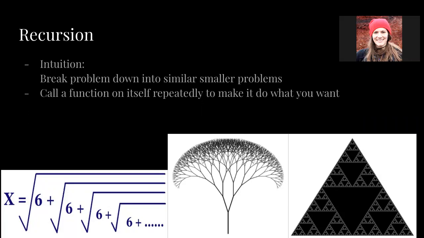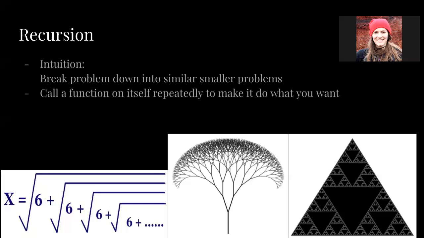You could say, oh, 5 factorial, that's 5 times 4 times 3 times 2 times 1. Or that's 5 times 4 factorial, which is 4 times 3 factorial, etc., right? It's like you're taking this big problem, 5 factorial, and breaking it down to a smaller problem, 5 times 4 factorial, and you continue breaking it down. So that's the big concept behind how recursion works. So basically, you're breaking a problem down into similar, smaller problems until you have a base unit that you can operate on and use that to solve your whole bigger problem.